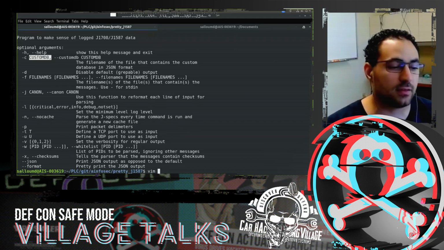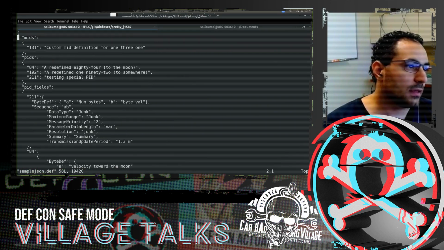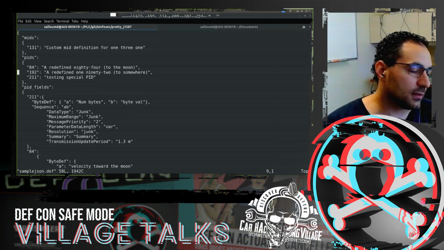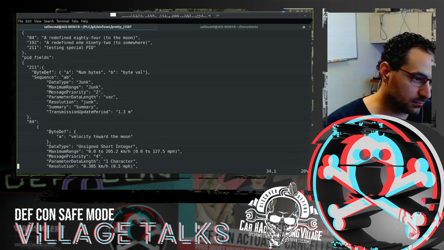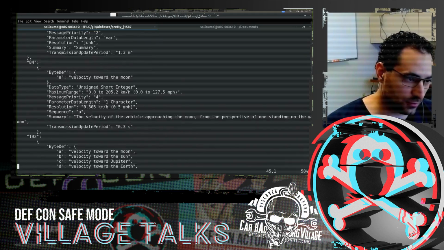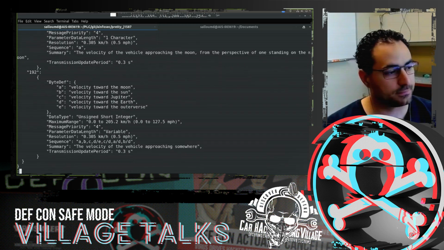We provide a sample file in the repo, and you can see here that basically this is the format. It's just JSON, and you just give it your definitions. You can use this file as a guide.